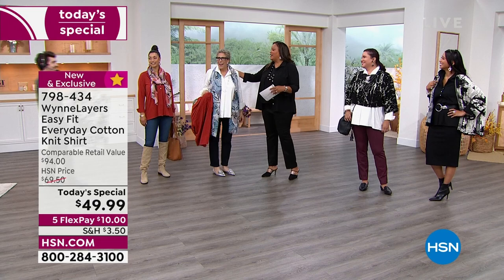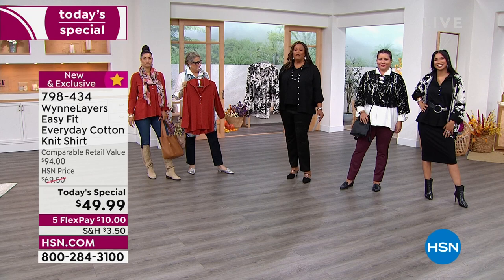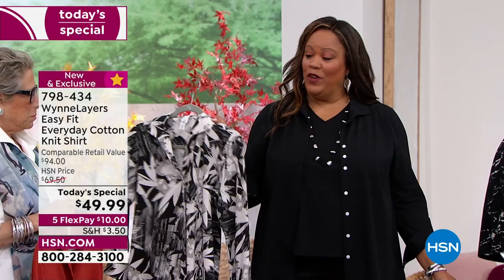Okay. So we are missing just this one. Now you are the inventor. These are all the tops that you will wear every single day, every which way you see up here. I have on the black top, I'm wearing it open as a jacket. It's $10 to get home a shirt that can turn into a jacket. It's absolutely beautiful, and I'll have you hold this for a minute.